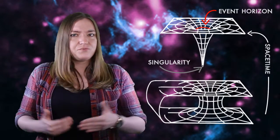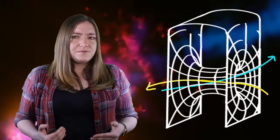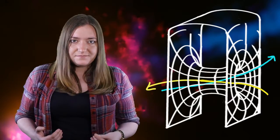Wormholes, meanwhile, are bridges between 2 points in space. Based on Einstein's theory of general relativity, it is mathematically possible to have 2 black holes on either end of a wormhole. But if you entered, you'd never be able to get out, since there are 2 event horizons pointing in opposing directions. A wormhole with only 1 black hole, and therefore 1 event horizon, would allow a one-way trip. But a 2-way traversal wormhole could not have any black holes.